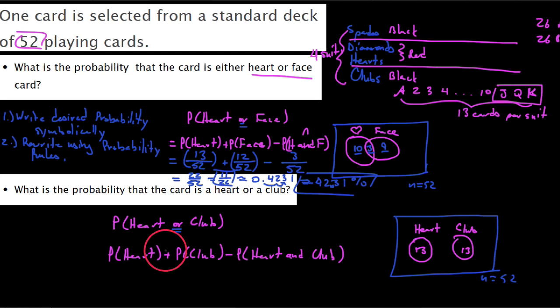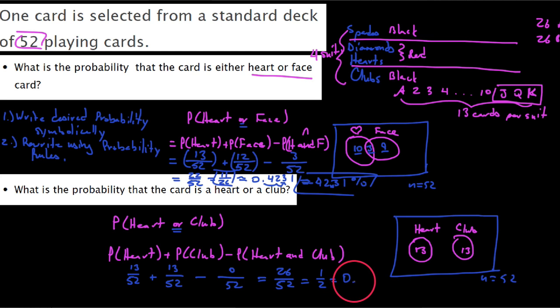So the probability that you grab a heart or a club is the probability of a heart, which is 13 out of 52, plus the probability of a club, which is also 13 out of 52, minus any that they had in common, and they had none in common, so I'm going to write minus 0. So really we get 26 out of 52, which makes reasonable sense because that would be a half. Half of our deck is either a heart or a club. We'd say that this is 0.50 and also 50%. So that's what we do when we find probabilities of unions of events. We have to just add the probability of the individual events and subtract off anything that they had in common.